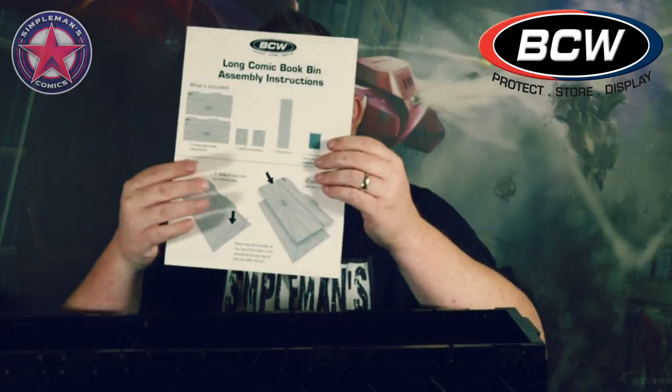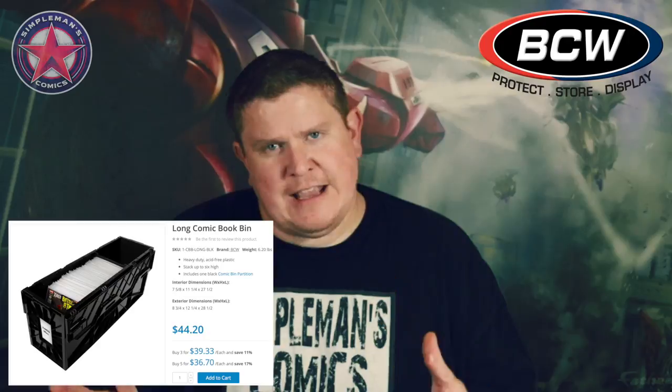And like I said, this one comes with 2 dividers. Now the box, the instruction says it comes with 1 divider. It says 1 partition, but this one actually had 2 in it. As the short box has 4 sections for dividers, the long box actually has 7 different sections for dividers. And the long box on their site retails for about $44, same as the other 2. If you order 3, you get a discount, and if you order 5, you get a discount. And of course, free shipping if you spend more than $80.